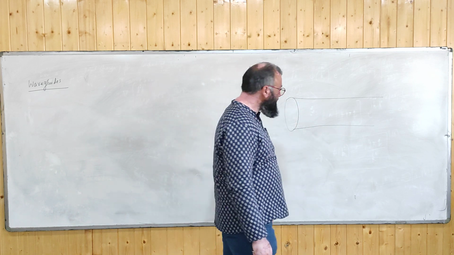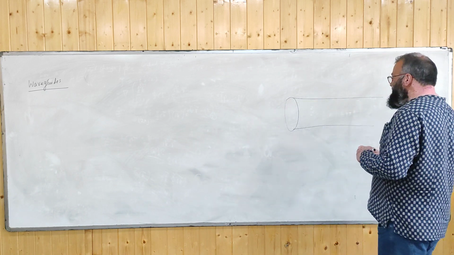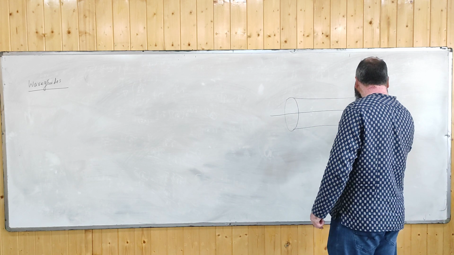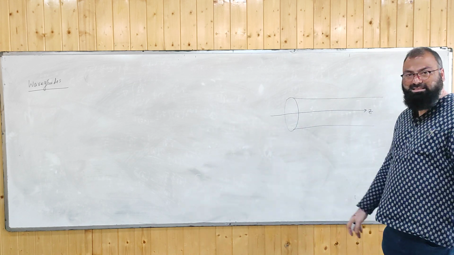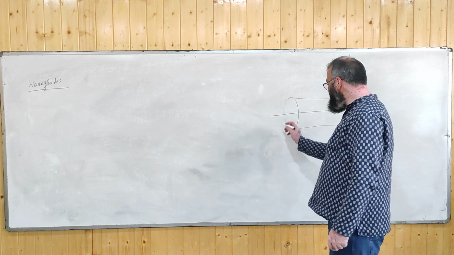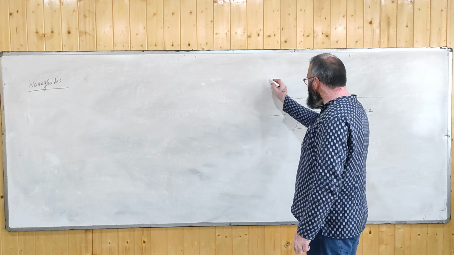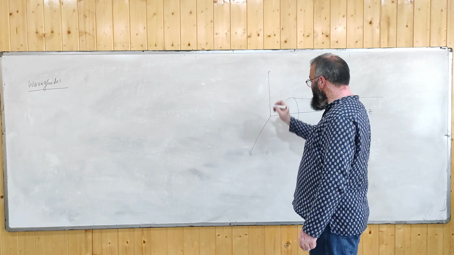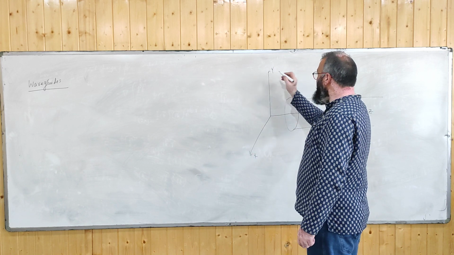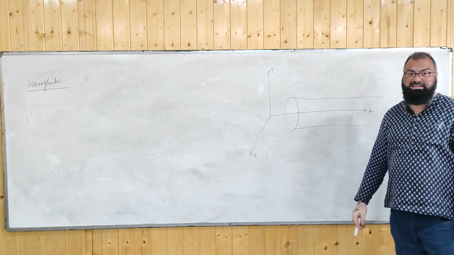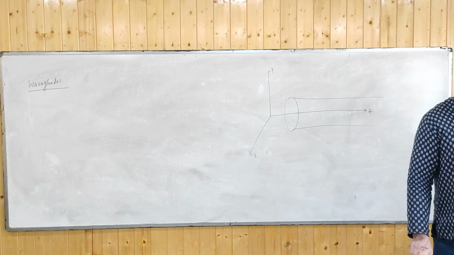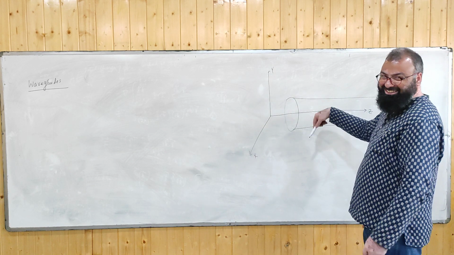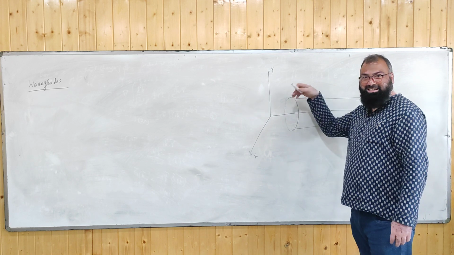Got my point? Okay, so let's think of the cylinder of infinite length, with its axis along the z axis. So this is the axis of the cylinder. Let me write now. Then you have the xy plane, so let's write x and y. In other words, the cross section of the cylinder lies in the xy plane. This cross section is completely arbitrary, and it's a closed curve. Do you think it's a closed curve? Yes, it's a closed curve.